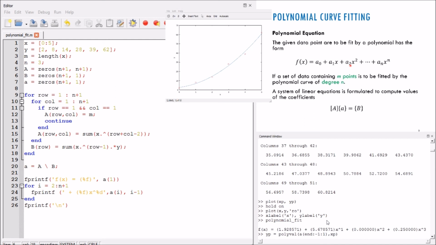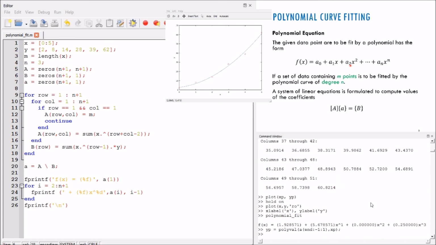Compute by using this polynomial the corresponding values of yp to xp. And then we'll say plot. Actually, we have hold on before, so this plot will be shown over. And let's change the color. So let's say the color black.